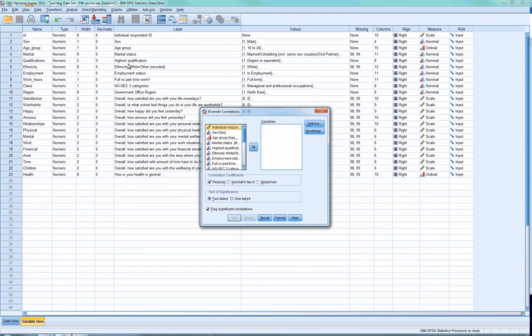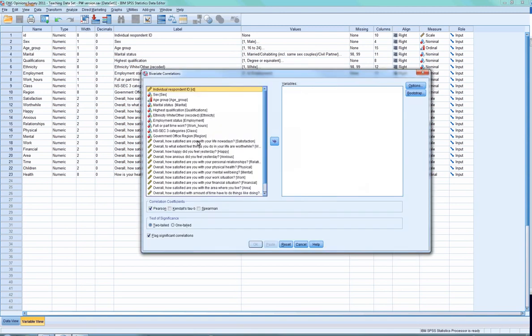The variables we want are overall life satisfaction and satisfaction with physical health. You'll notice that in the correlation coefficients option, Pearson, the one we want, is the default setting, so we don't need to change anything there. We don't need to worry about any of the other options or defaults, so just press OK.